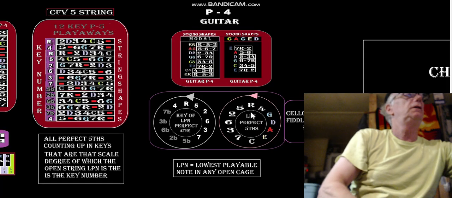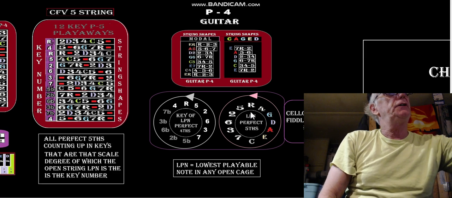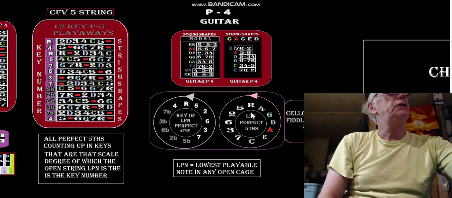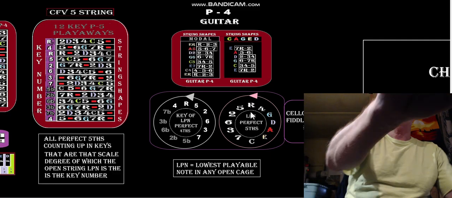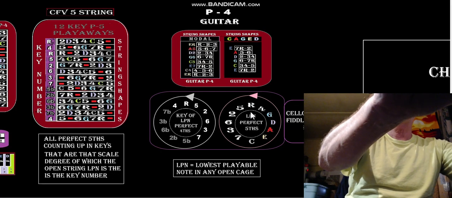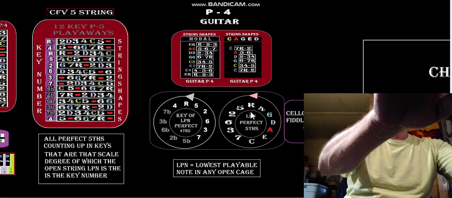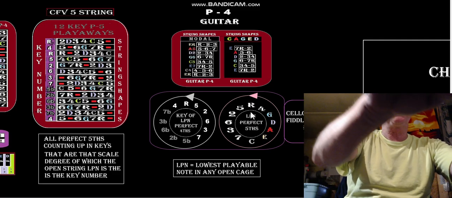Here's E, mostly an E. The dot scale is a C major scale because it's 2 whole steps from the lowest playable note. That means E could be what? The third of C, the second of D, the root of E, the seventh of F, the sixth of G, the fifth of A, the fourth of B, and the third of C again.